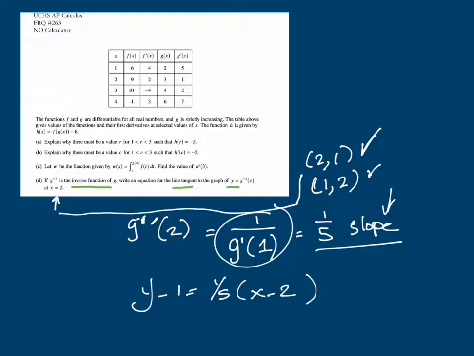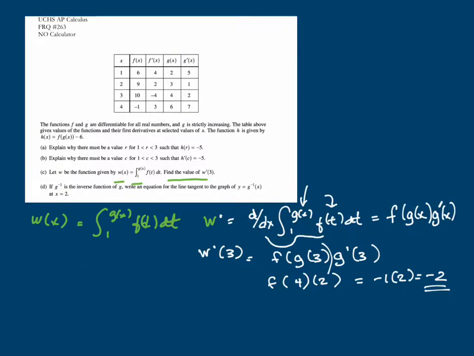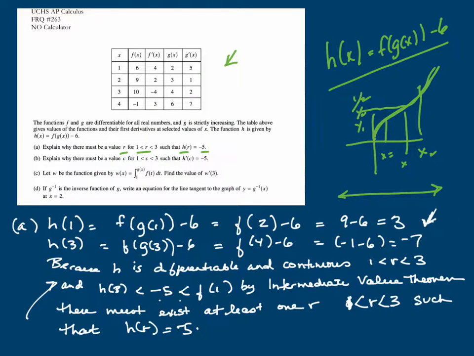And refresh yourselves, we did that on reviews 6 through 10. One of those was this, so try to remember that. So that was D. All right, let's go back over our points and calculate the points. So let's start at the beginning. Part A was worth 2 points altogether. You get 1 point for h of 1 and h of 3, and you get 1 point for the conclusion using the IVT.